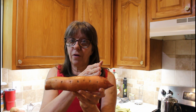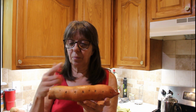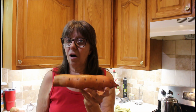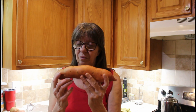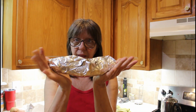And when we want fries over the next couple of days, I make them in round circles. I take the peeling off after they're baked and I put them in my air fryer. I drizzle them in oil, put a little salt, and they're awesome fries in the air fryer. It's like twice baked sweet potatoes, you know. What I do is I take a piece of tin foil and I wrap this. I've always wrapped my baked potatoes, sweet potatoes, and everything like this.